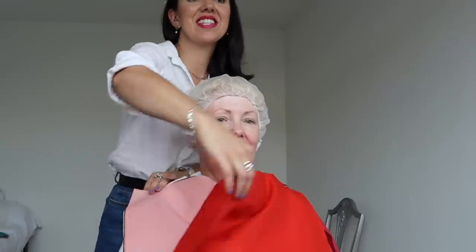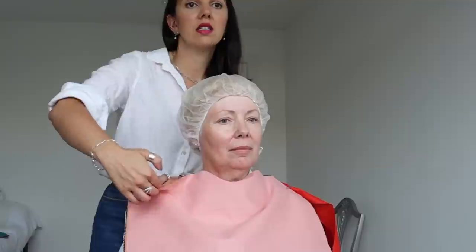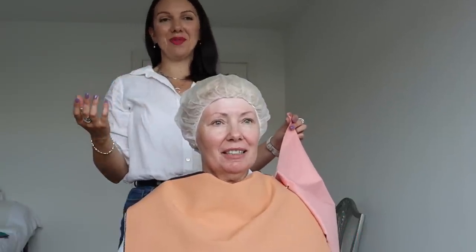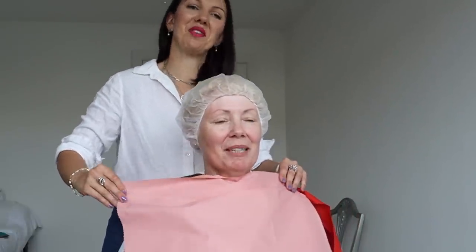Now we've got another set — still a cool colour, a little bit lighter this time. Underneath is a salmon colour which is warmer. Anne immediately prefers the first one. The powder pink and the salmon are usually telltale colours — you can definitely see the difference here. That was a clear point to the cool side.